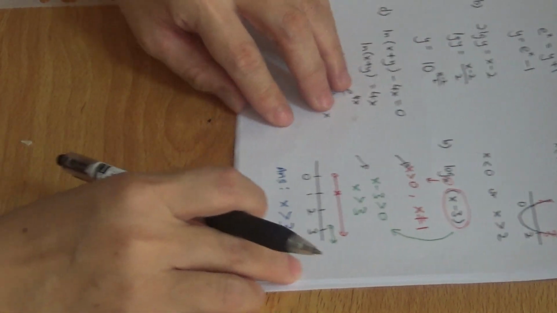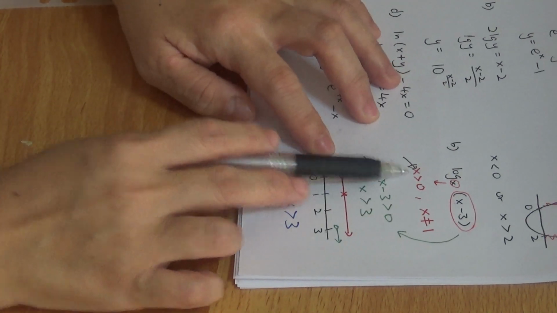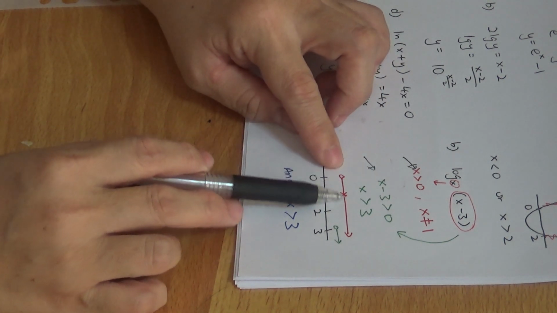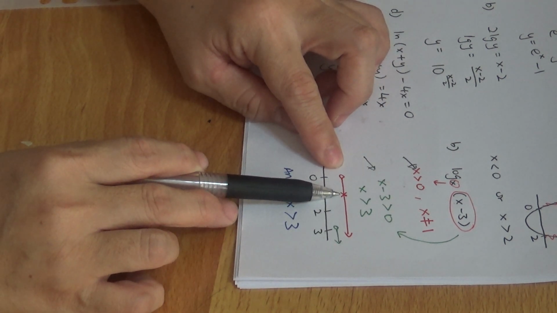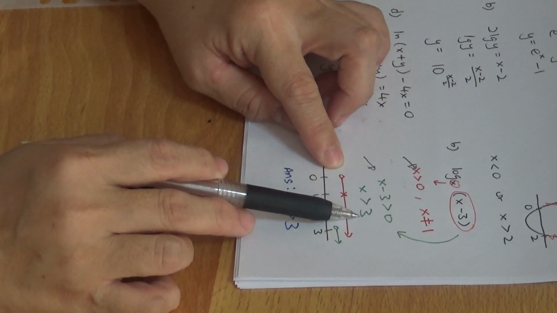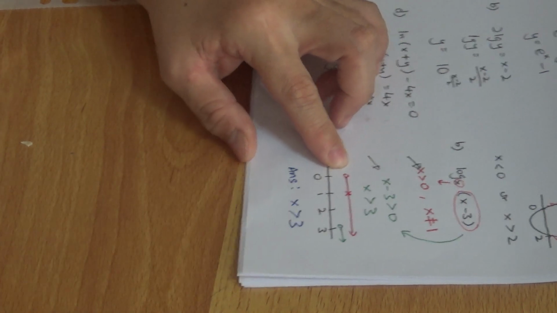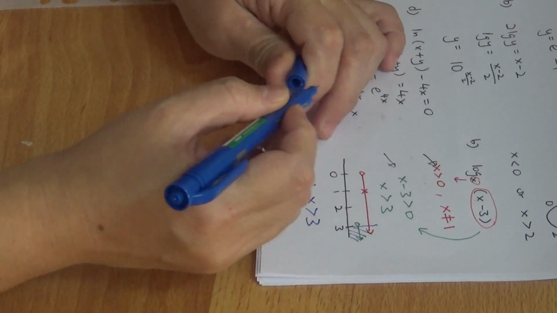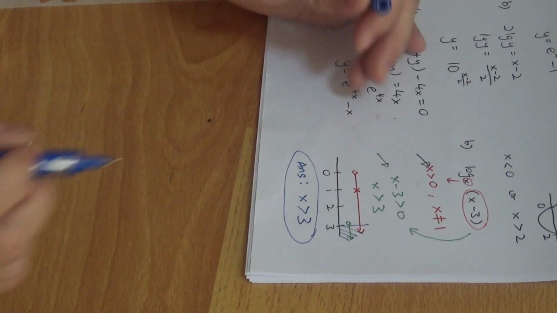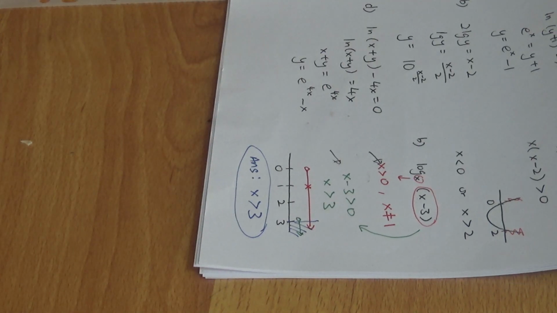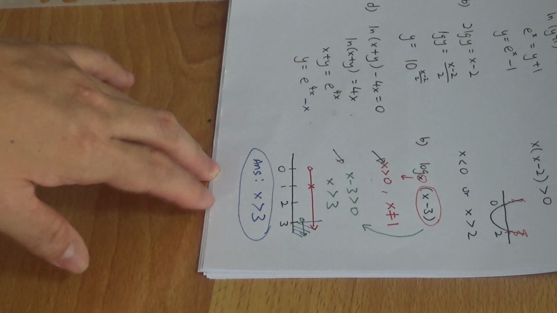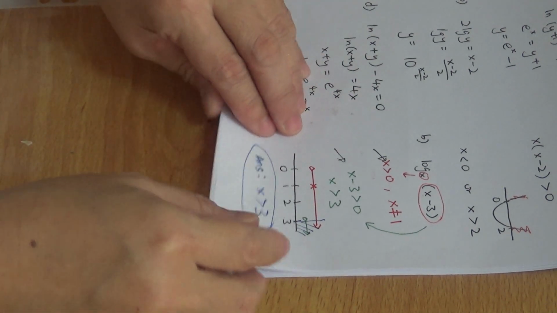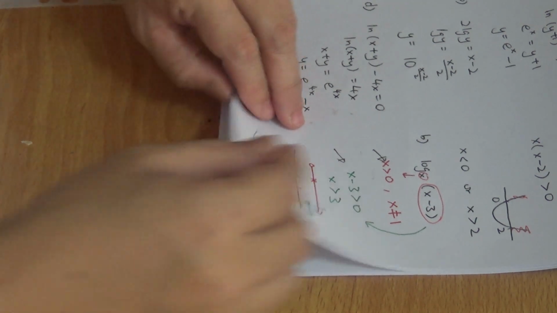So I'm going to draw a number line to show the intersection. For x bigger than 0 and not equal to 1, I use the red one. It goes this way and you cannot have 1. For this one, x bigger than 3 is this way. Now everybody can see that the intersection is actually from here. So the final solution should be x bigger than 3, because there are two answers here and we must take the intersection of the two answers. So that will be your 9b.